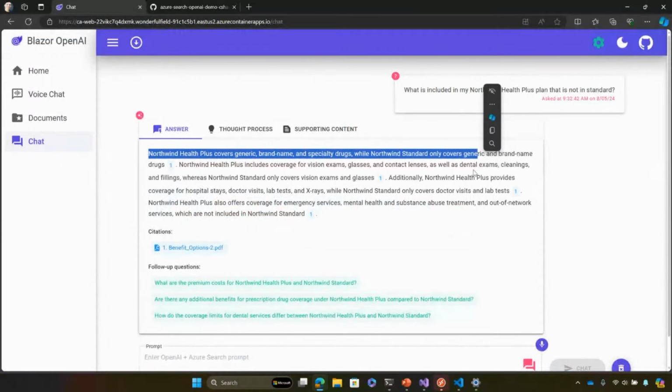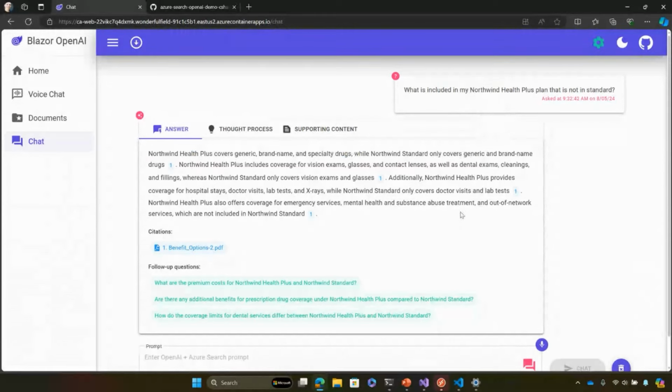So what we've done here is we've taken something that was very complex to do before language models existed, which is natural language question answering. And we've literally made it as simple as, hey, use AI Search to find some supporting documents and then use Azure OpenAI to complete some text. And we have natural language question answering built into your app.